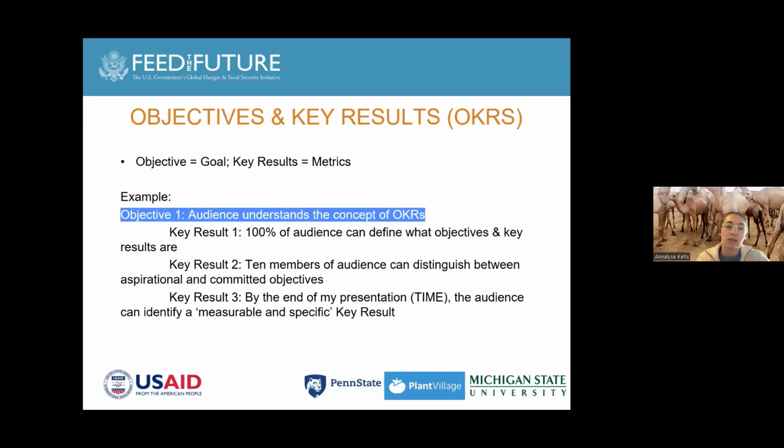A commitment goal or commitment objective is focused on being achievable. It's project focused, and you either achieve it or you do not achieve it. So it's something that you typically have to get done related to the project. One example of a commitment style objective could be to learn one new language. And then you would define how you achieve that through your key results. But an aspirational objective is more like a moonshot goal. It's a big, audacious plan, or goal, that you want to achieve sometime in the future. An example of this could be to learn 5 new languages. And again, you would measure that with your key results.